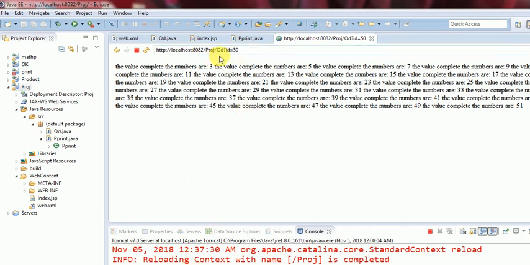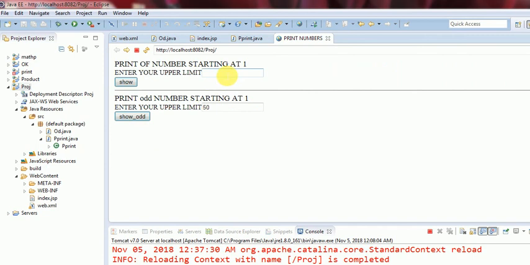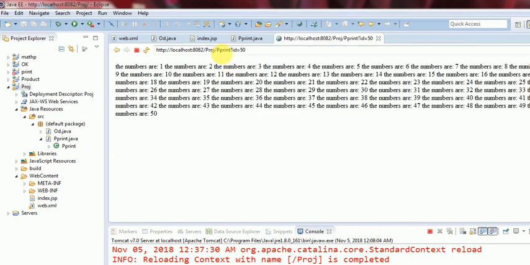I'm going to go back. I will print 1 to 50, the normal numbers, that is the natural numbers 1 to 50. So click on show to go to the another servlet page, preprint, where the numbers are counted and projected on the print screen. So these are the assigned numbers 1, 2, 3, 4, etc. up to 50. So that is one page connected to both the servlet pages, and that is all.